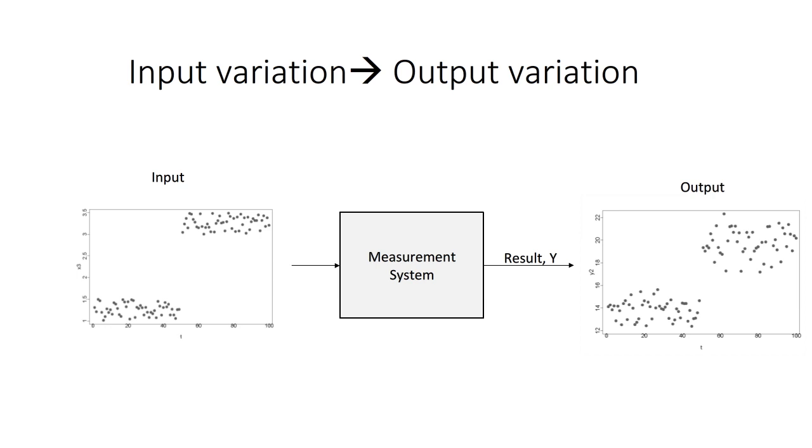Moving back to our system diagram, we show the effect of a high impact input. We see a step change in the input variable that corresponds to a step change in the output. There are a vast number of possible relationships between an input and the output, and it's important to develop an understanding of these relationships for each of the inputs. This allows us to reason backwards from patterns in the output to patterns in the input and to control the process. We call this process knowledge, and this process knowledge is critically important for effective quality control.